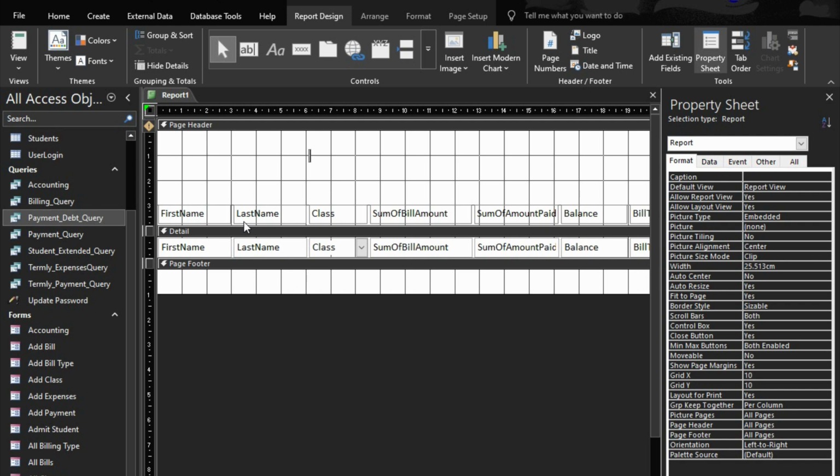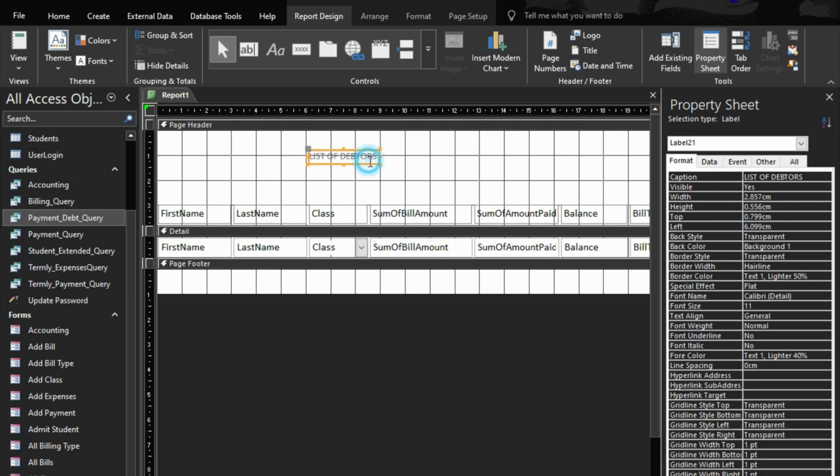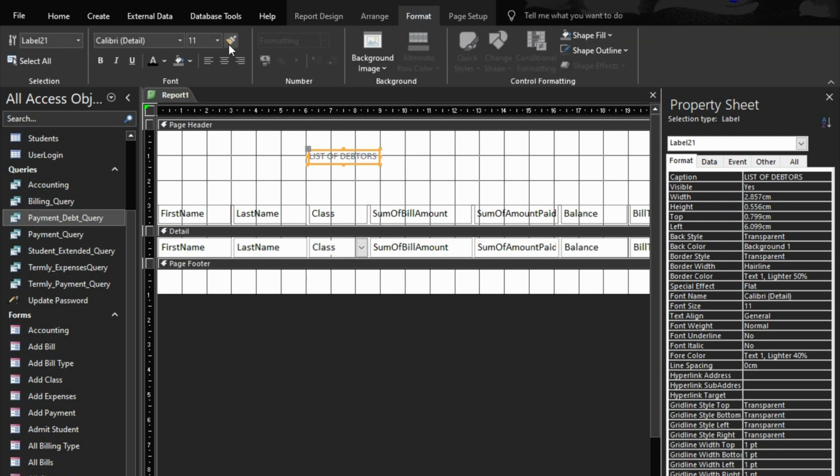Here you can add the name of the school, the information, the details, and other things. So here will be list of debtors. Depending on how you want to name it, you can name it how you want. For the size, you select your preferred size.